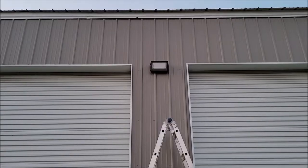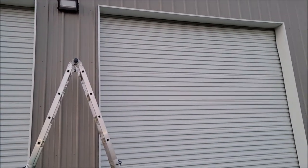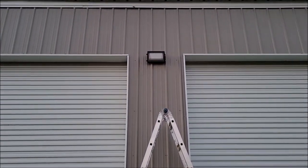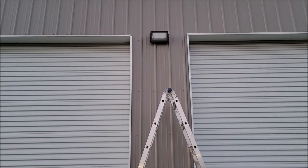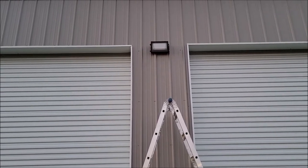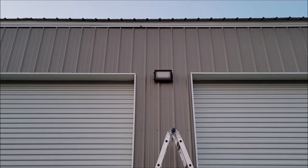There it is installed between my two 12 by 12 garage roll-ups. That's a 12 by 12, and this is a 12 by 12, and I wanted a nice bright light in between them. I took the Dusk to Dawn sensor cap off — it comes with a little black cap that you can put over the Dusk to Dawn eye if you want it to just be on or off — but I want it to be Dusk to Dawn, so I took the protective cap off, and now I'm going to wire up a switch real quick so we can see it work.